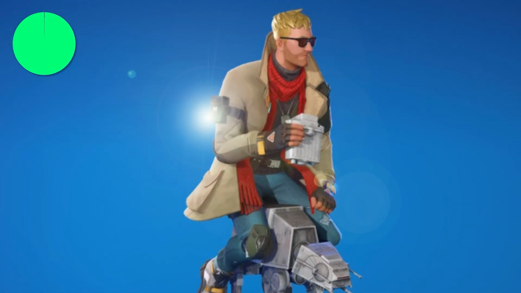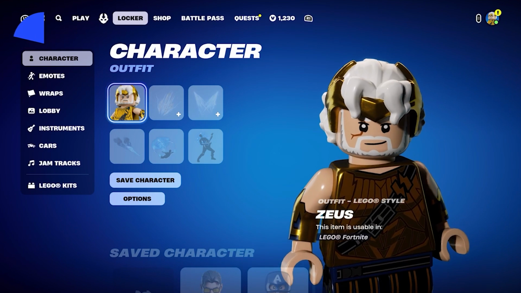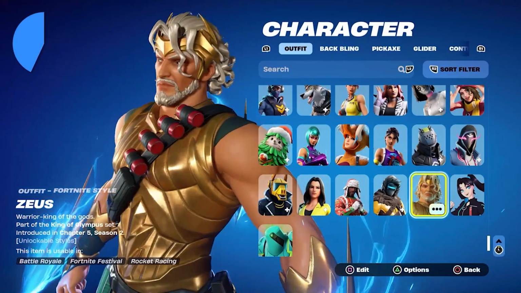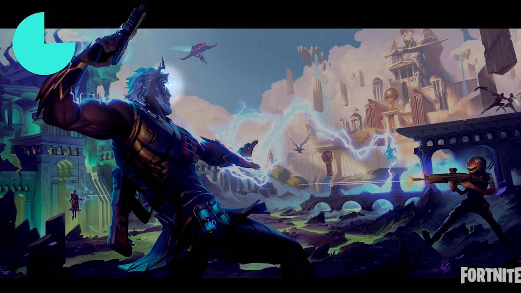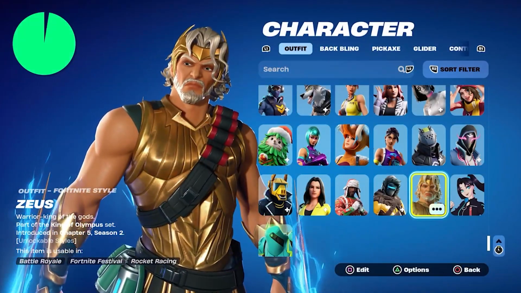Speaking of design changes, everyone's seen that Zeus was actually meant to have a scar, whether it be in his Lego version or in different sprays. Well, the actual skin's lacking, but not in this concept art, because you can see Zeus's right eye comes with an electrified blue scar. This isn't officially in game, but it's cool to see a sneak peek through the concept art of how this outfit was really meant to look.